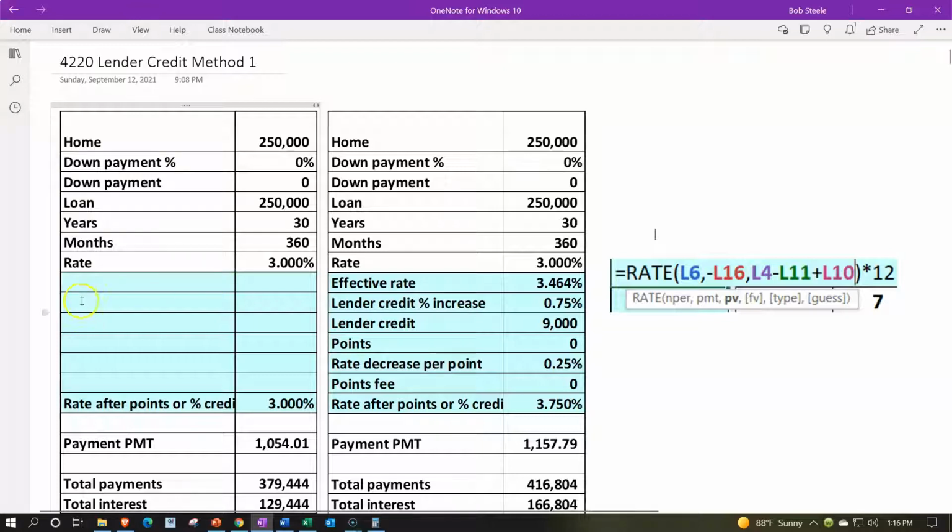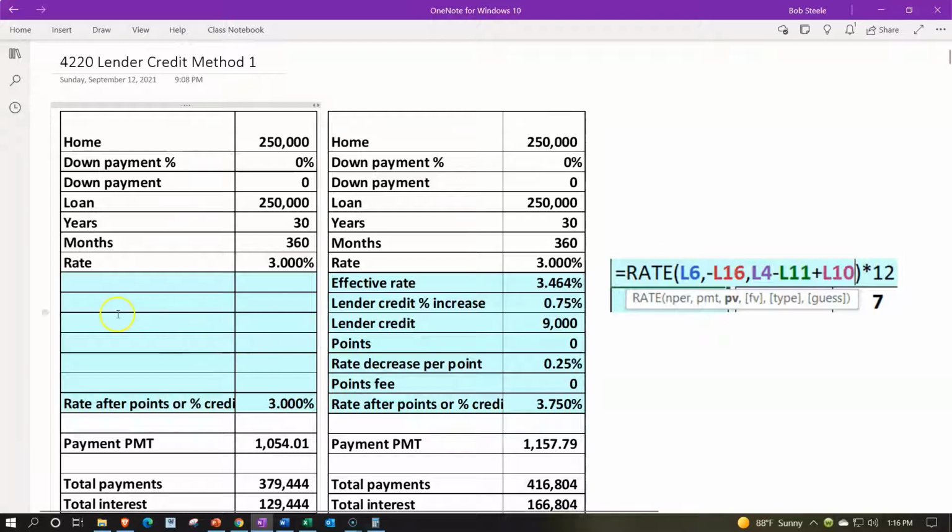So you could look at this basically and say, I'd like to have the closing costs here just to note them and possibly calculate them as rolled into the rate for an effective rate before we have the lender credit, and then roll them into the effective rate after you take into consideration the closing cost and the lender credit. That's one way you could look at it. We'll take a look at that next time.